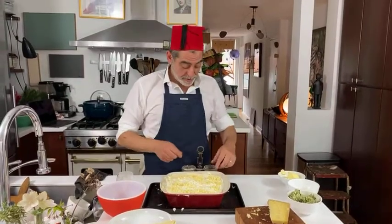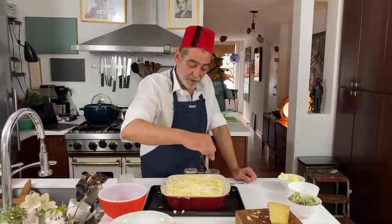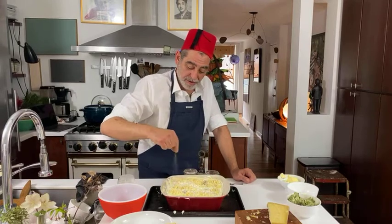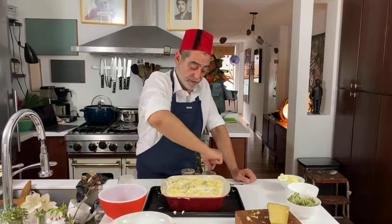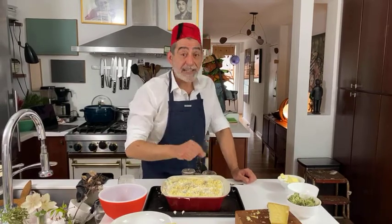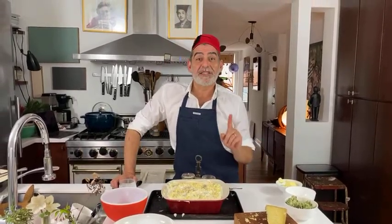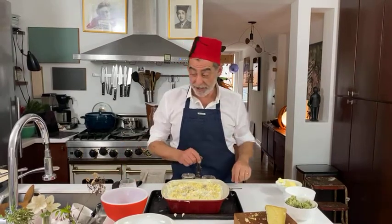Now, on the top, it depends again on which vegetable or what you did. If you put meat, for example, you can put a lot of thyme on the top. That's good. Here I put a lot of pepper. Parsley also. For the person who asked me the question, parsley is very good, or cilantro, but parsley is better. Like a layer of parsley. That will be very, very good.